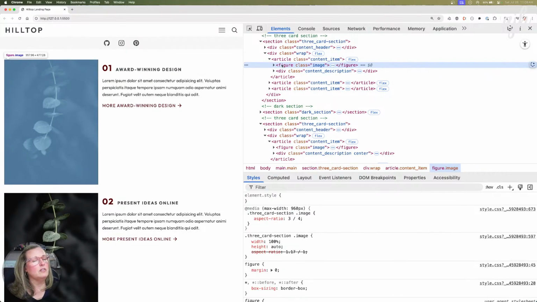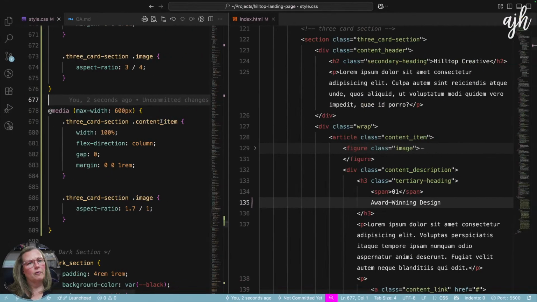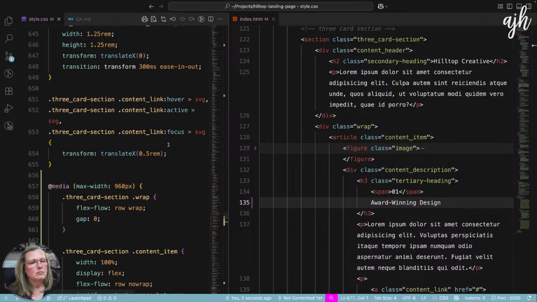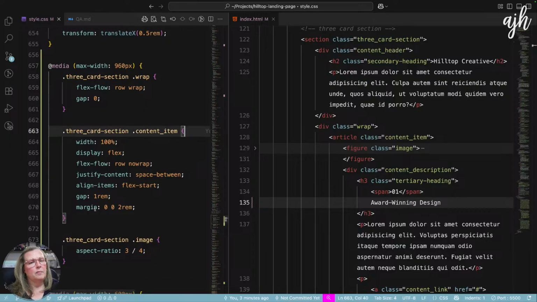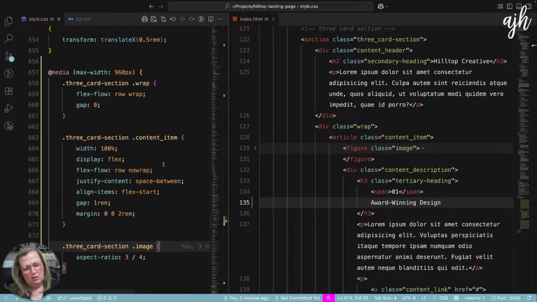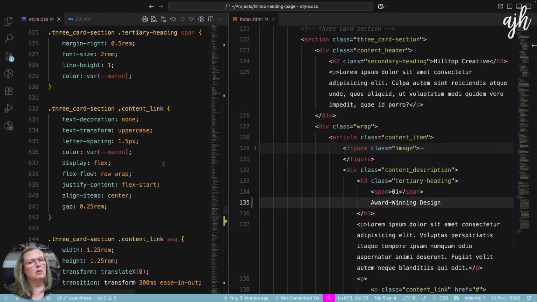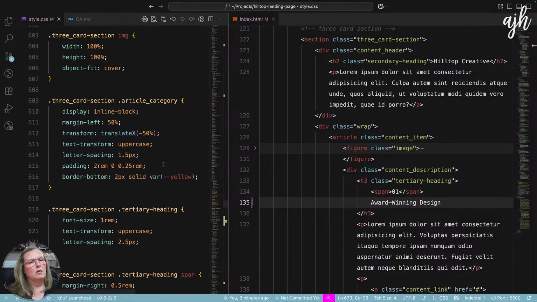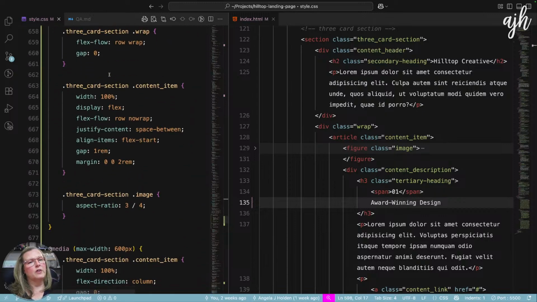I think I actually need to define these widths. That's what I didn't do. So here's the content item. We also want to make sure that we define, so with the 100%, yeah, we just need to define our width.